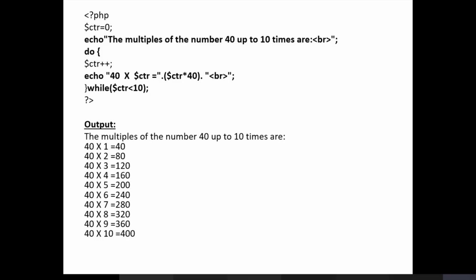Then we have the condition while CTR is less than 10, meaning the value of CTR will keep on increasing until the maximum value of 10 is attained. As soon as the value of CTR becomes 11, this condition becomes false and the code will stop executing. So this program displays the multiplication table of 40.